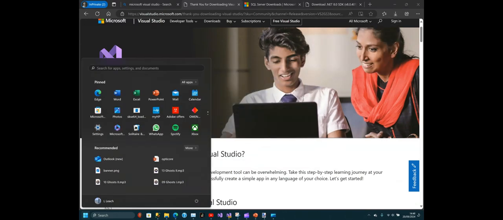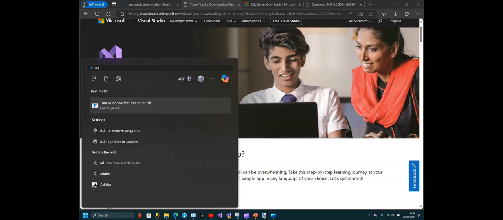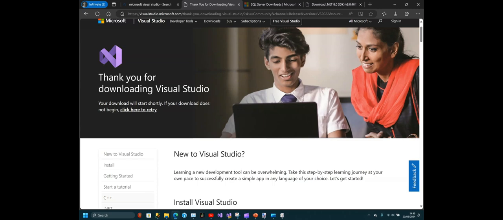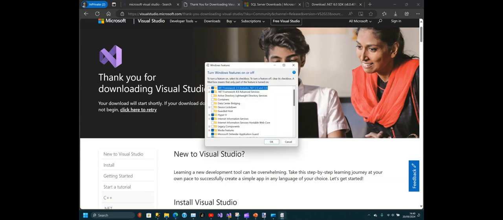So now we will look for the IIS module to install. So let's go to add, remove, Windows features. Scroll down to find Internet Information Services, click on the checkbox and click OK.